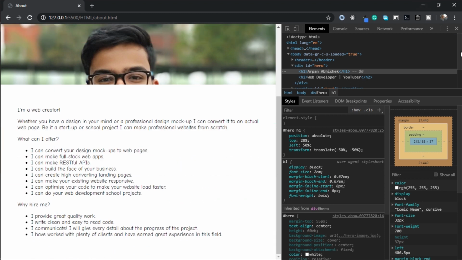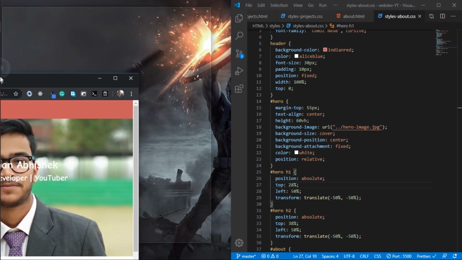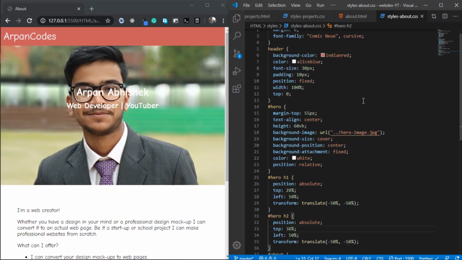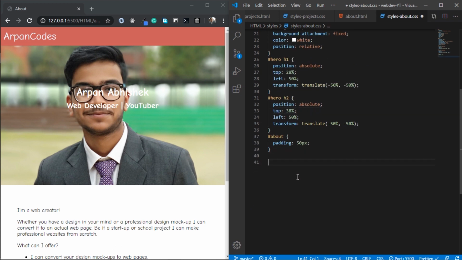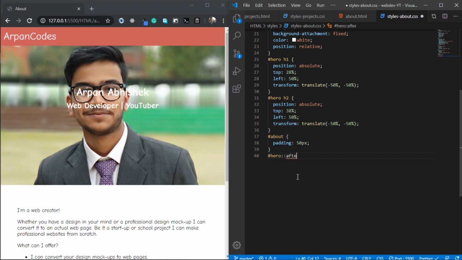Okay, now that was all about positioning. Now one last thing I want to show you is a pseudo selector. We have talked about this in a previous video, but we have not talked about after or before.